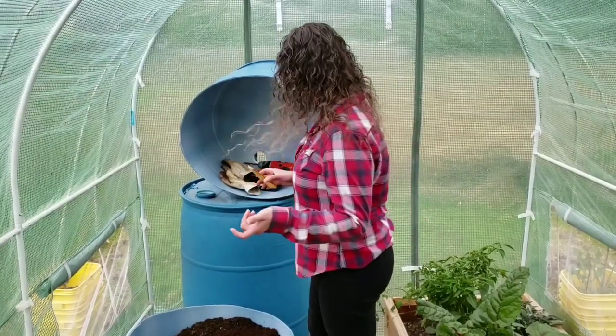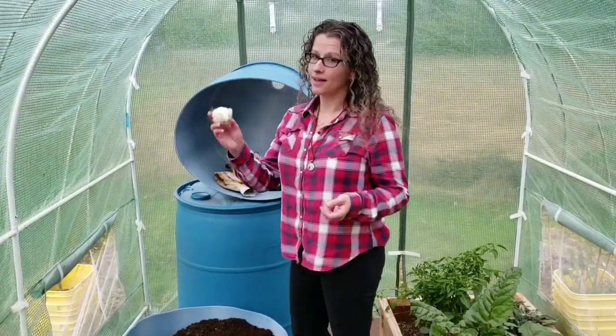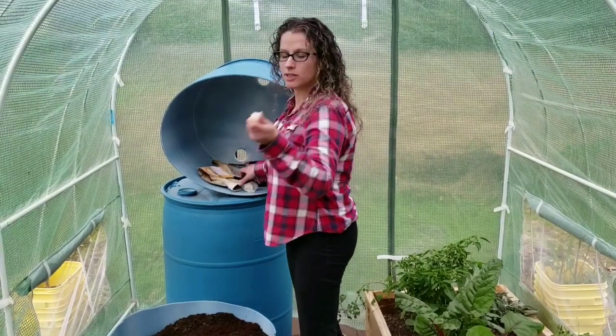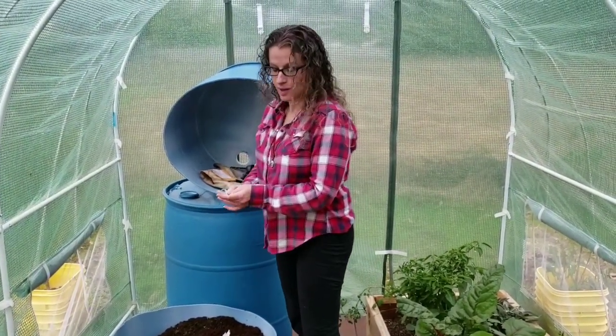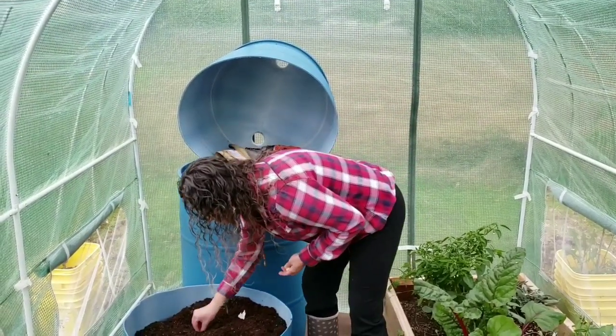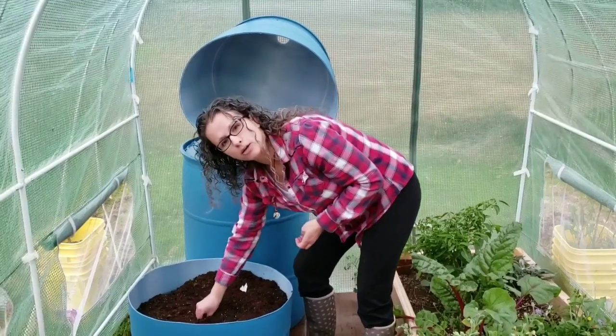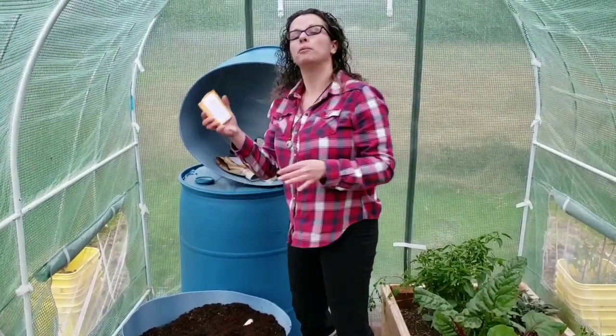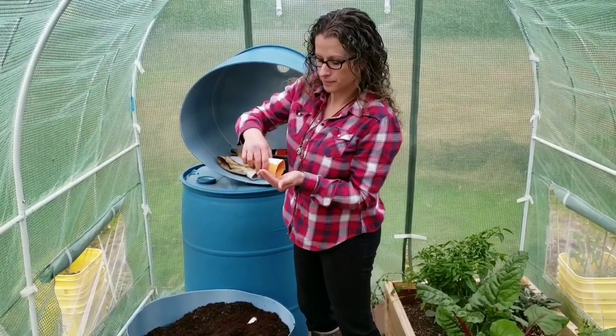If you're in warmer climates like Texas, Florida, or California, perpetual spinach Swiss chard is a great variety to grow because it's more heat tolerant. I also have California early white garlic — I've got a little bit left after planting most of my beds, but I wanted to add a little spice to this garden. I'm going to use three heads, planted directly in the middle, leaving the paper on. Garlic needs about four to six inches between each bulb and needs to be planted about two inches deep.